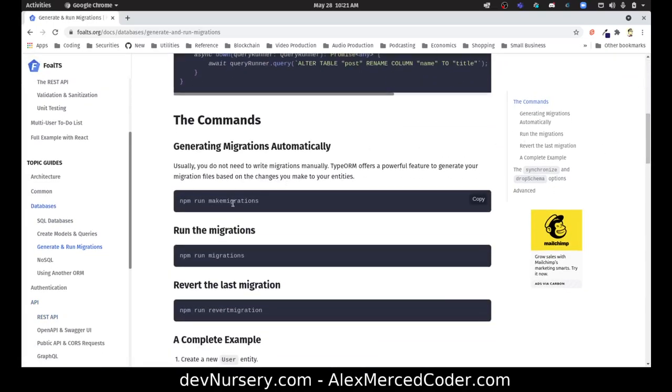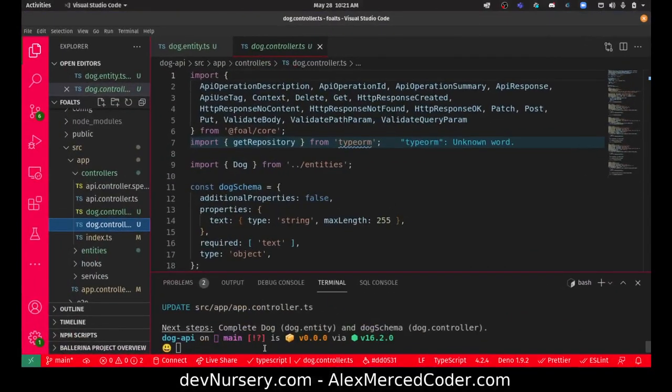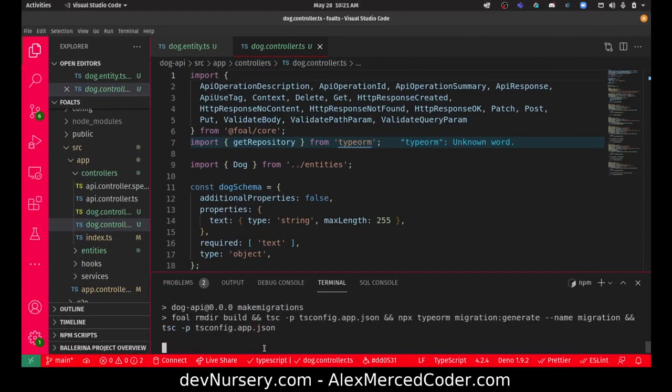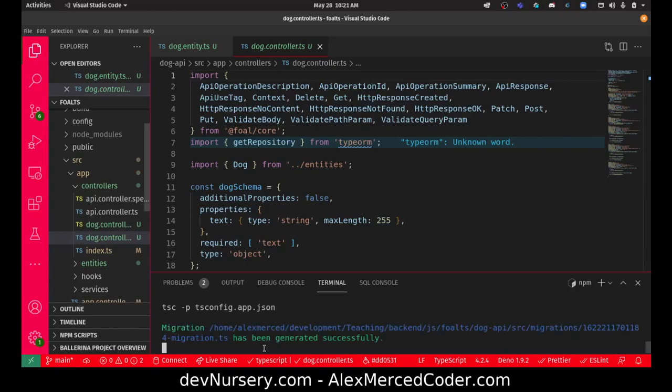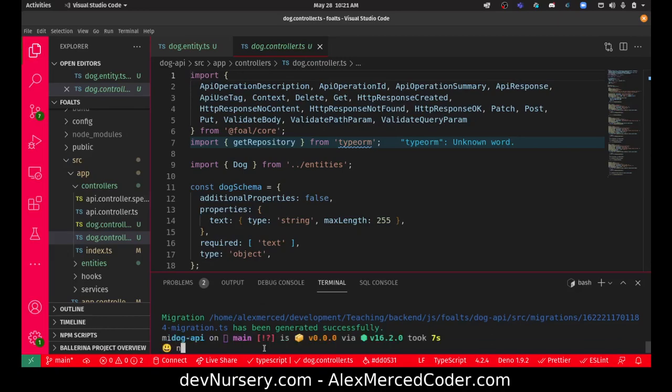So it's npm run make migrations and then npm run migrations. Okay. Cool. That's easy enough. npm run make migrations. Okay. And then npm run migrate, which I like.